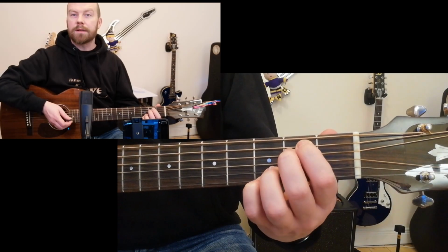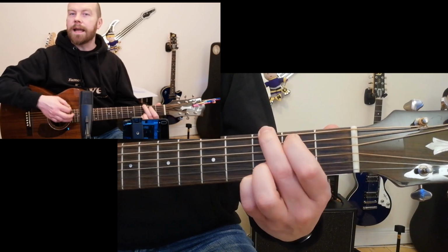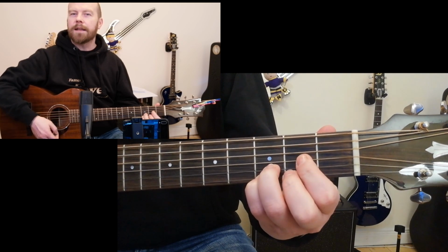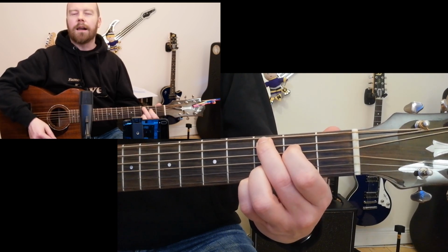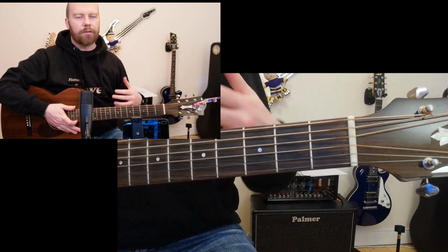You might have noticed a good number of times I wasn't looking at my hand, so I can trust my hand to just know where to go using what's known as muscle memory. So I can tell without looking at my hand that it's going to land in the right place. That's very liberating. It makes the thought process of playing a song an awful lot easier, because I don't have to worry about what the left hand is doing. I know that it's away there doing its own thing.